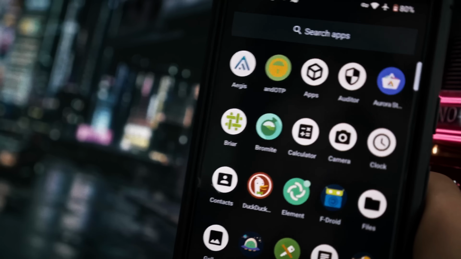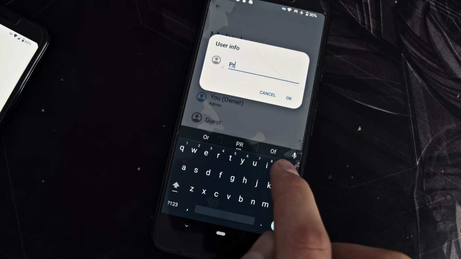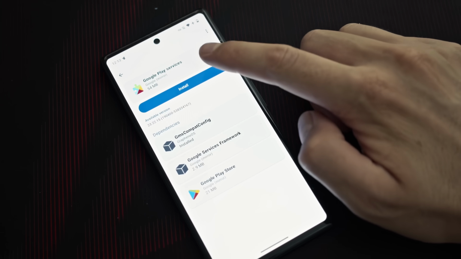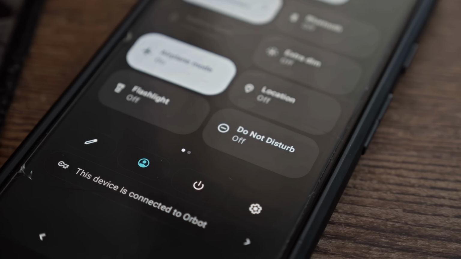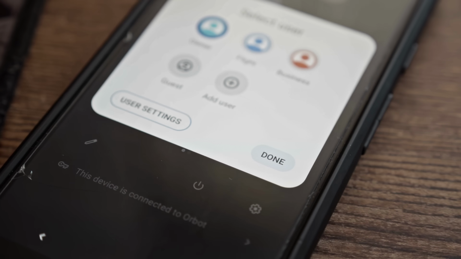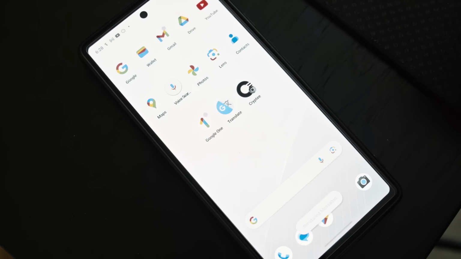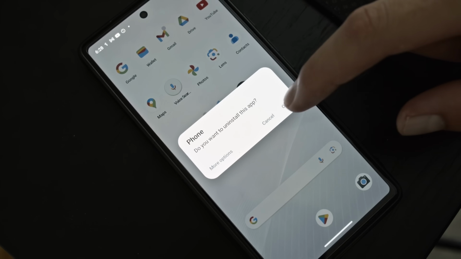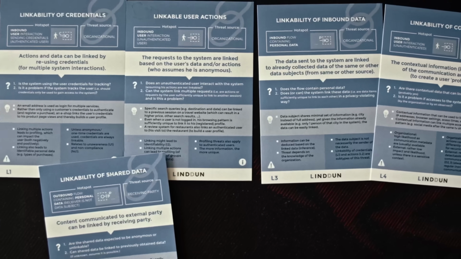On top of that, GrapheneOS is the only OS that allows you to create fully isolated user profiles where you can install privacy-invasive apps and keep them separate from your private data. This significantly reduces the privacy exposure to all linkability threats, even if you end up installing privacy-invasive apps. If you install them on other AOSP forks, you're pretty much just as exposed as in stock Android, minus the bloatware. So I'll give AOSP forks 5 points on linkability, and I'll give GrapheneOS 0 points.